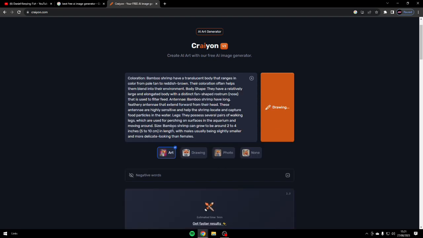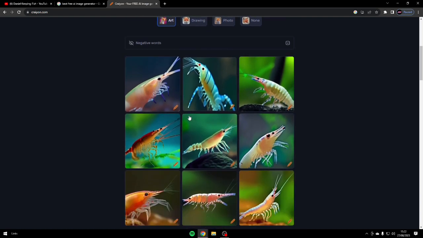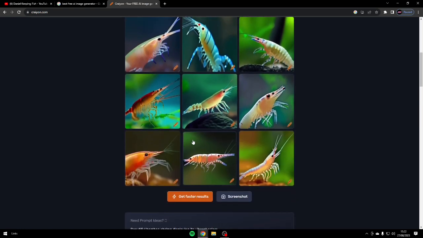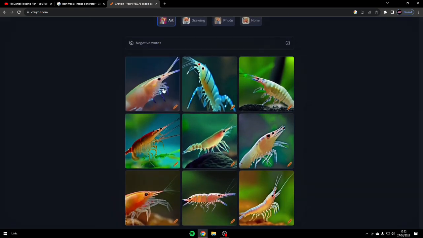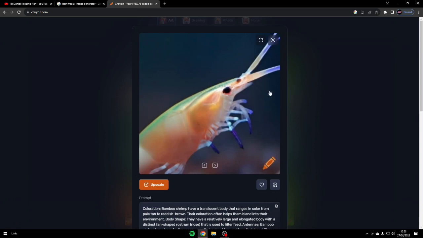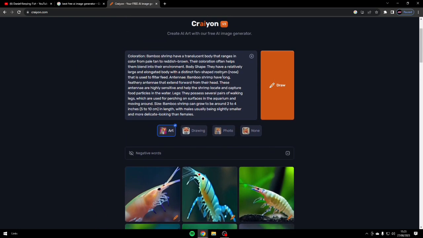So it does say it can take up to a minute to draw what we've asked it to, so I'm probably going to do wee edits just to cut out the waiting time and see what we get, right? All right, here we go. All right. Oh, I mean, it's a shrimp. It's not quite a bamboo shrimp, no, is it? That's probably the closest, would you think? Except it hasn't got the fans, has it? I don't know. Did the description say about fans? Fan shaped, yeah. Look.